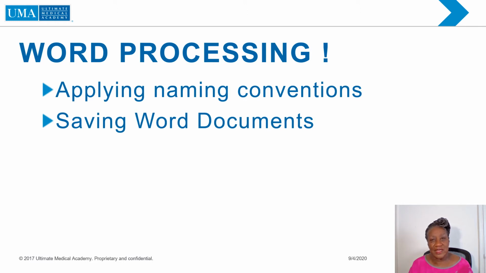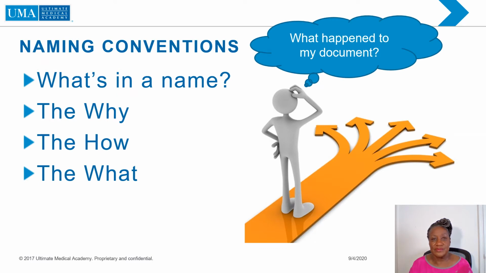As you process your documents, it is critical for your success to apply a naming convention and to save the Word document because it will help you to find the information. Have you ever typed a document and when you've completed it, it seems that it's lost and you can't find it? You feel as though you've done it, but now you can't for the life of you find out where it is.